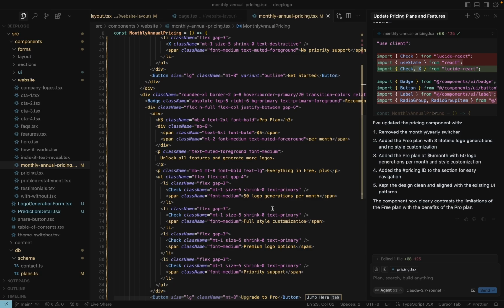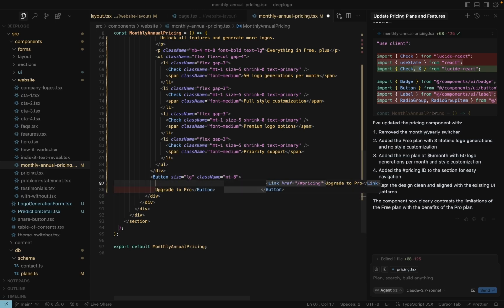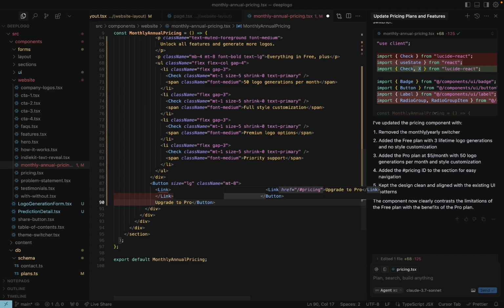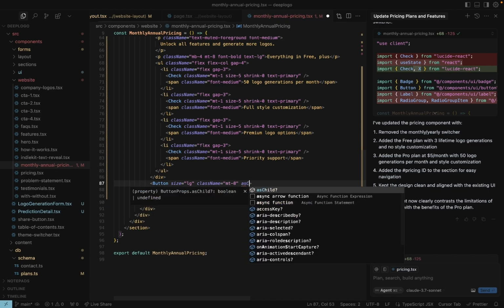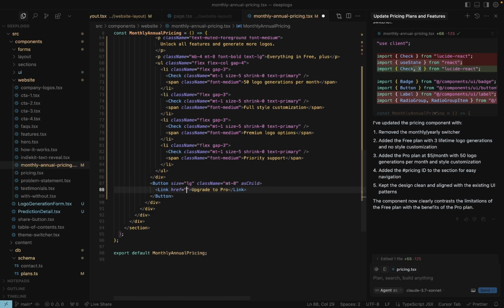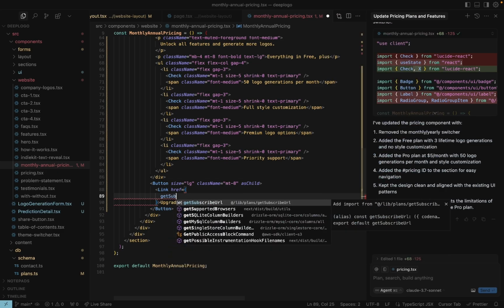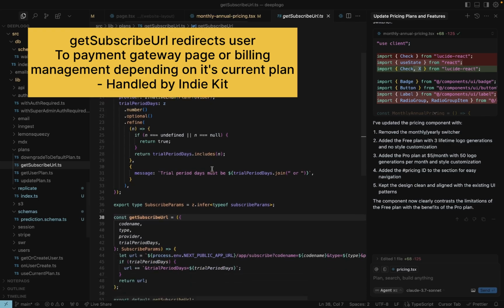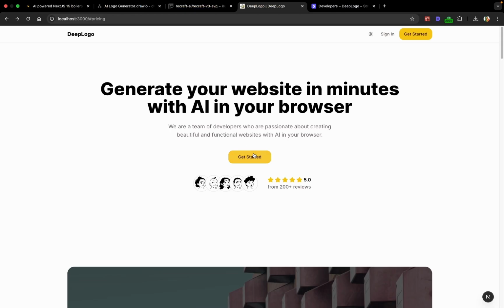So on upgrade to Pro, we should add a link as child, and link href should be a very special function named get subscribe URL. We are not going to offer any trial or something, so test that now.